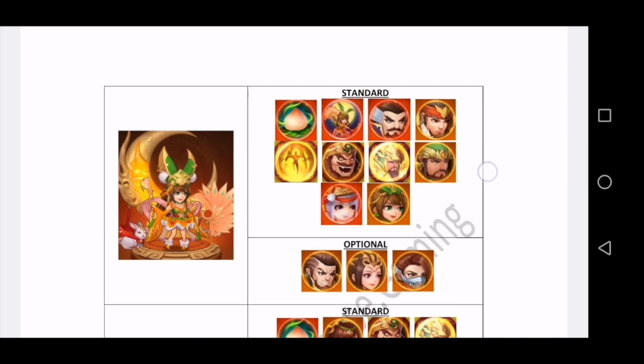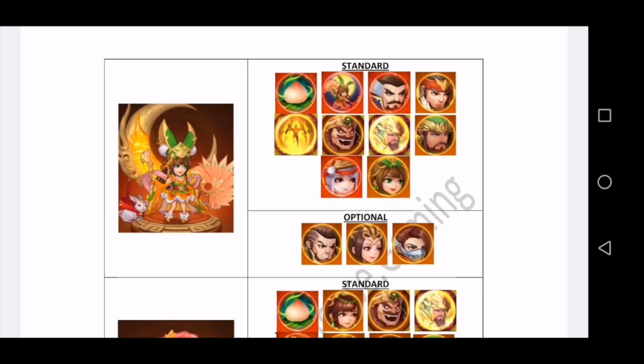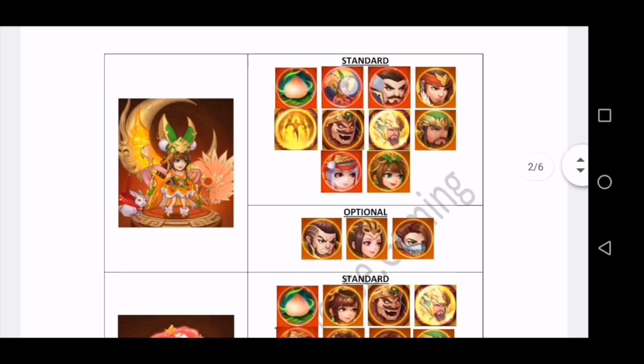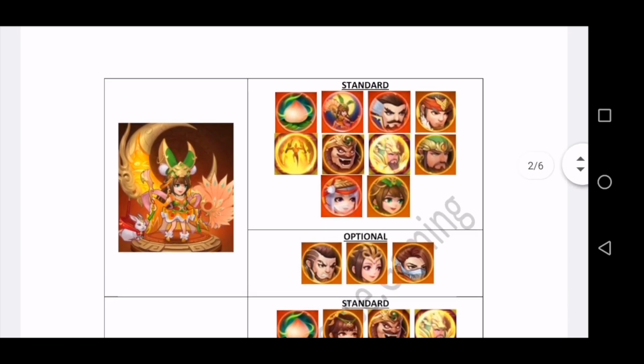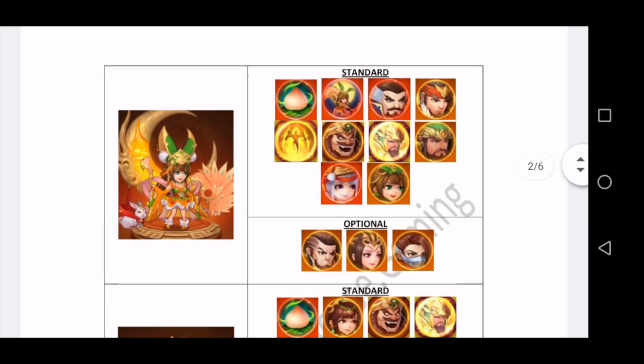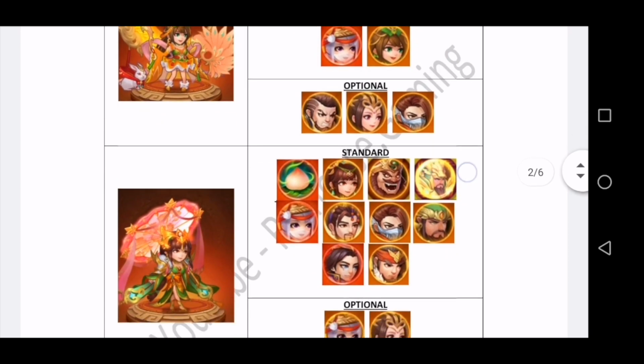The next hero is Xiao Qiao. For the Wu team, the best is to have two Divine Xiao Qiao, one of course being the Divine Xiao Qiao avatar card. It's best to have two, and I explained the reason in my previous videos already. For Xiao Qiao, we have this other copper insignia, and then some tanky insignia and some standard insignia, and then you have the optional.